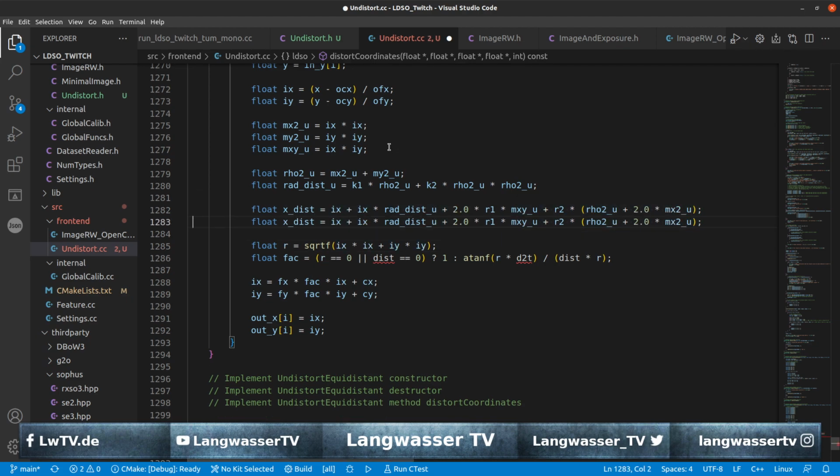And similarly with the ydist we have iy plus iy times rad_dist u plus 2 times r2, okay, r2 times mxyu plus r1 times row2u plus 2 times mx, no, it's actually my2u here in this case for the ydist, but the rest is the same.